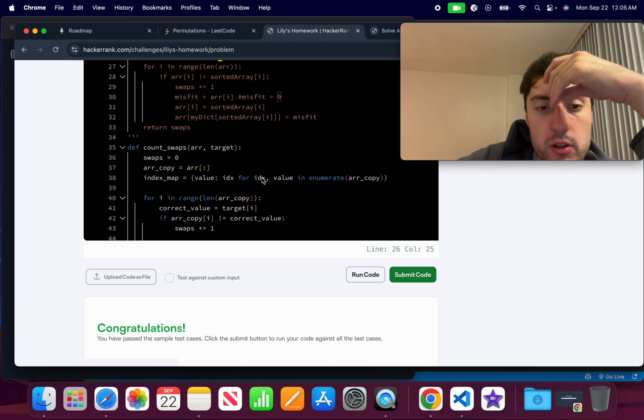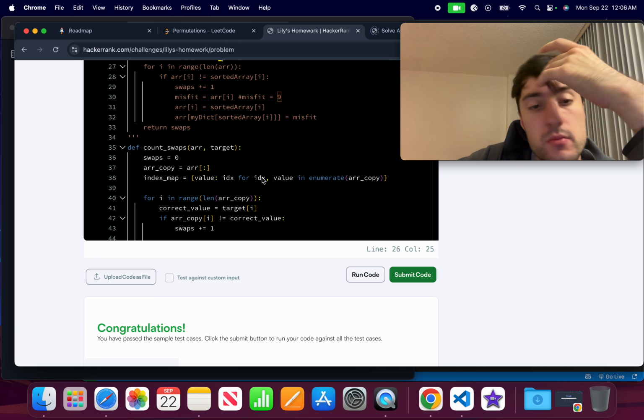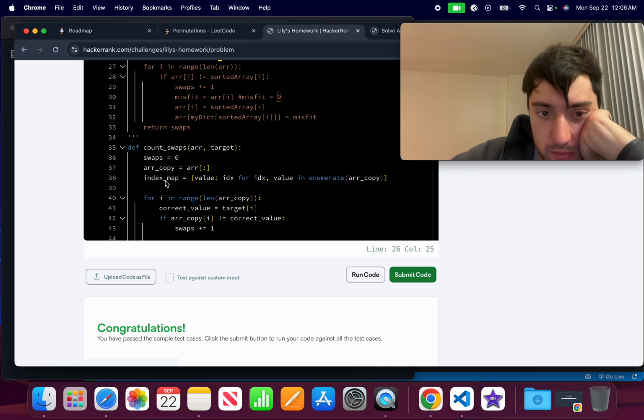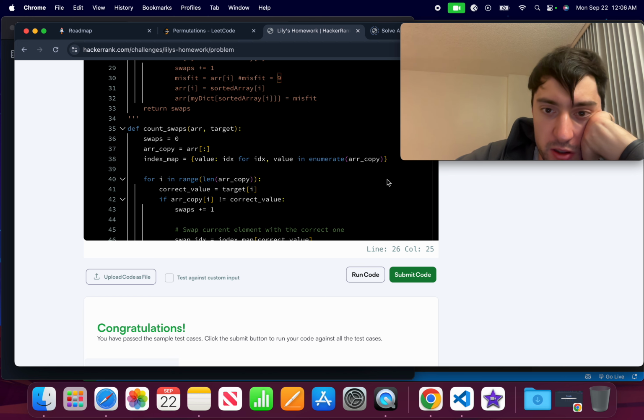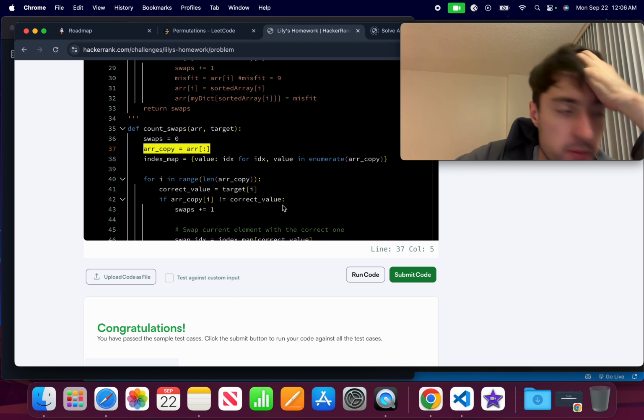Lily's homework. So what's going on here? Index map is value, yeah, and then index for index, value in enumerate. Okay, so that makes sense. I'm just creating a copy of the array from the start to the end, okay?